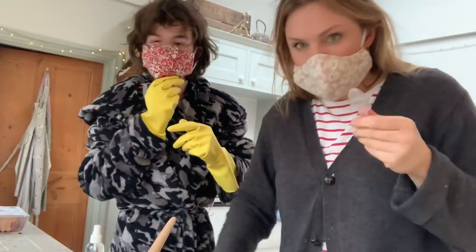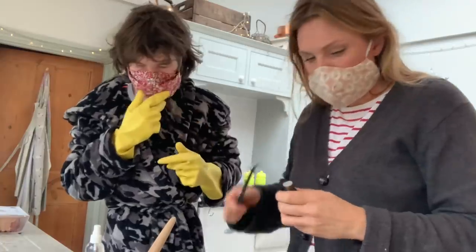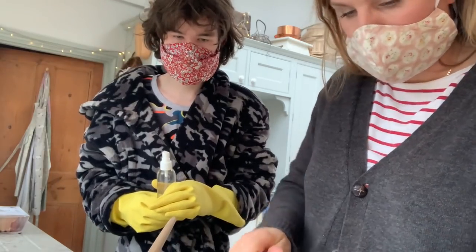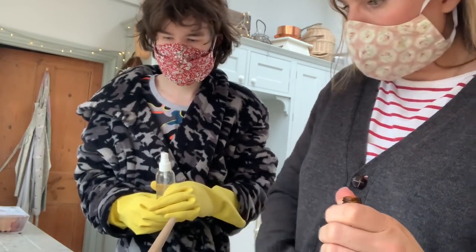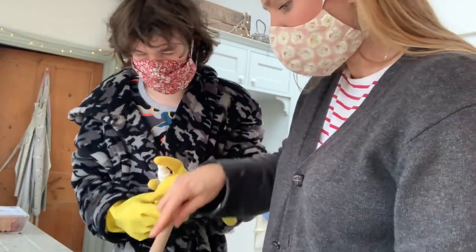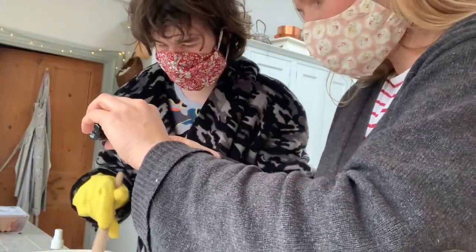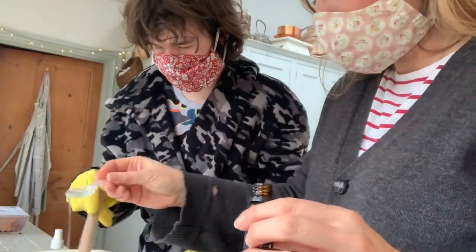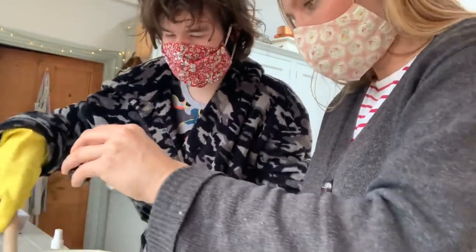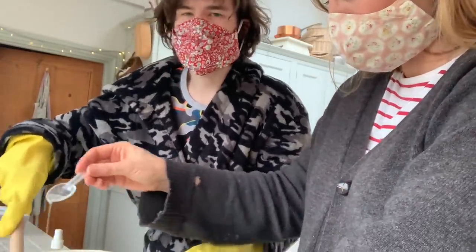Right, let's get out an old medicine measuring spoon. And we need to flip these tops off. Right, you need to pop that down. What you need to do is stir this, because we need a teaspoon of this one in. And you're gonna have to stir it in, mix it up nicely. This is where the cooking skills come in.